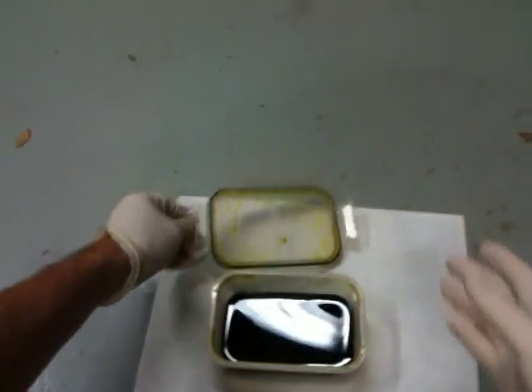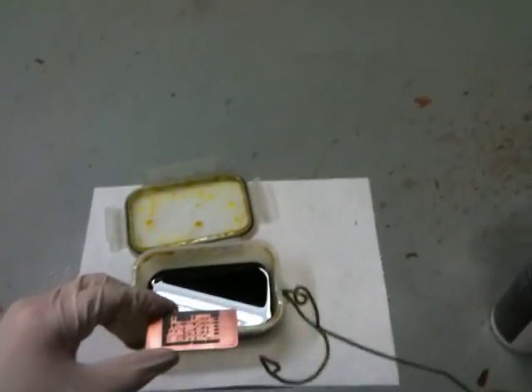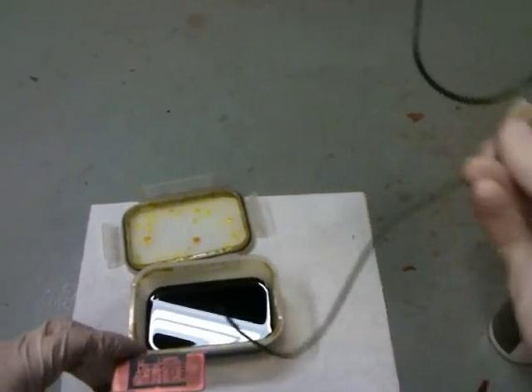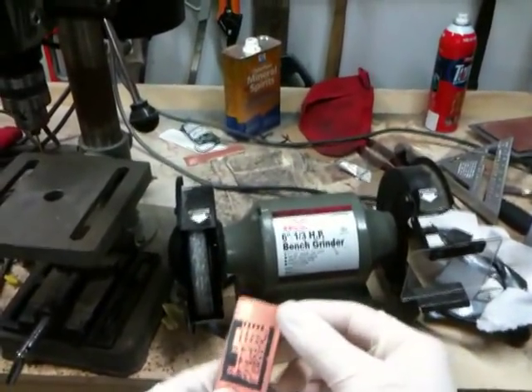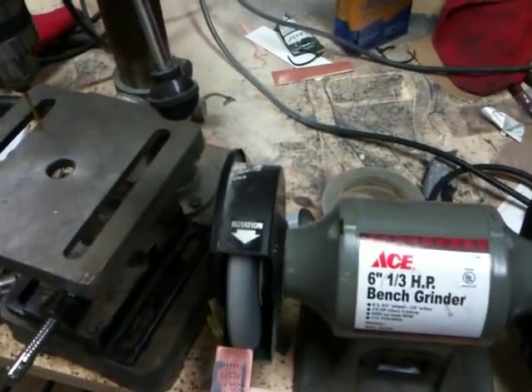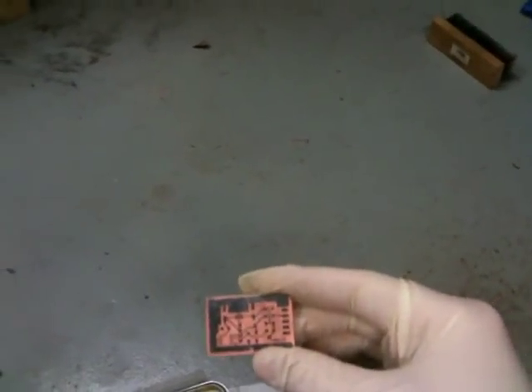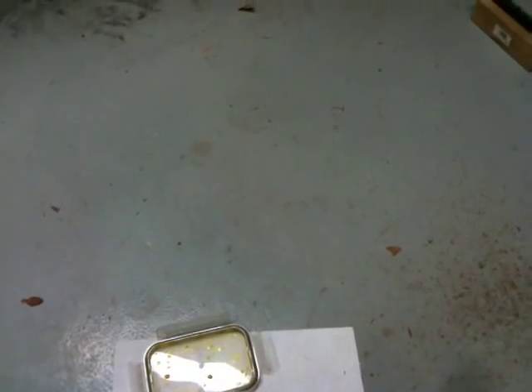I really should put gloves on — alright, got my gloves on. This stuff stinks. The board isn't using all the copper, so you want to etch away as little as you need. I can re-cut it, or just grind off the excess. So I've got the part ground down now so the etchant doesn't have to work so hard. I pop it into my handy little tool so it gets grabbed on the edges, and there shouldn't be any contact with the surface when you do this.